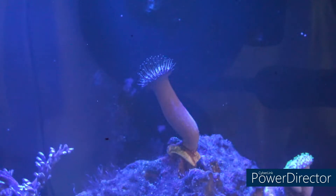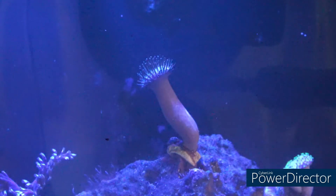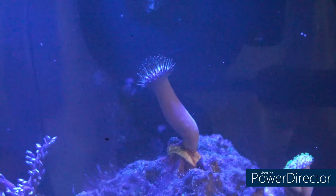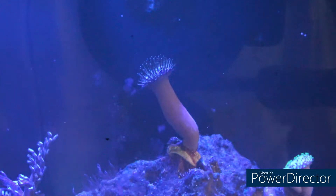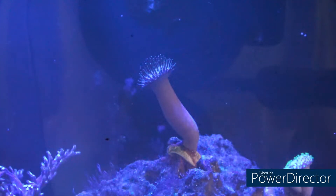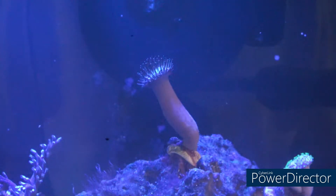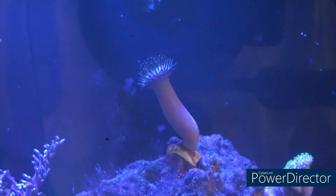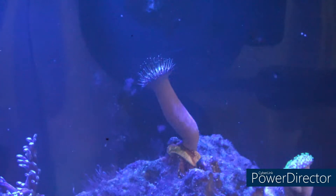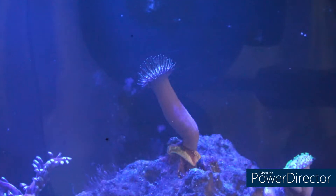I thought I'd show it to all of you, because what might work for me might not work for somebody else. The behavior of corals in reference to your ecosystem — it might behave differently, grow in a different pattern, etc. I've been in this hobby for many years and I have never seen a toadstool leather grow on such an elongated trunk like you see here, where the head really doesn't accompany it — it's like a little head. But that's its behavior, that's the species.